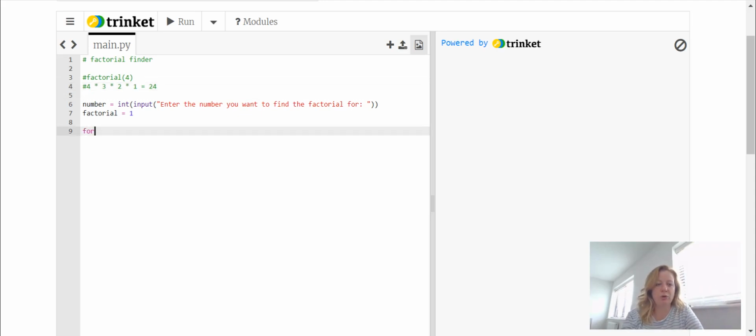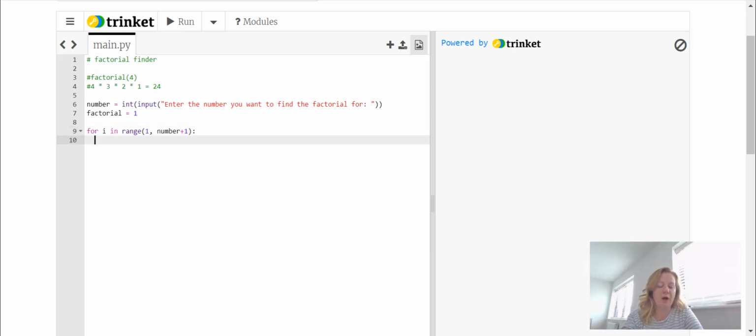So we're going to use a for loop for this because we know how many times we want to loop. So for I in range, remember I could be anything. That's just a variable name. And we're going to go from 1 to number plus 1. And the reason for that is, remember, a loop in Python goes up to, but not including, that last number. So we need to plus 1 on that. Then each time we're going to be calculating our factorial, which is going to be our factorial multiplied by I.